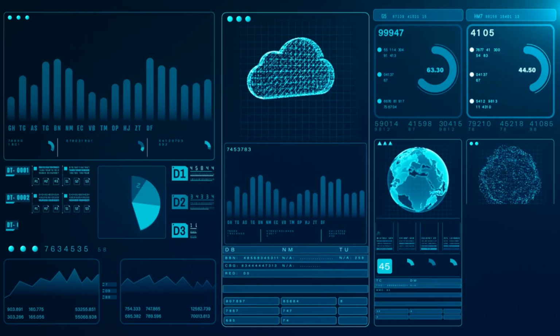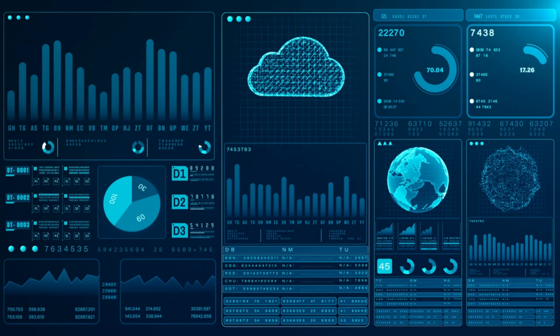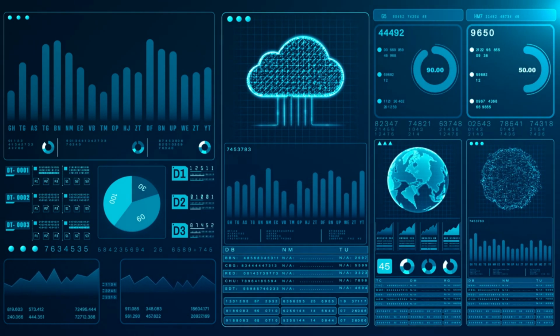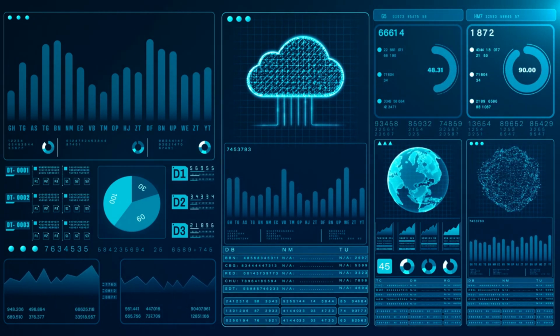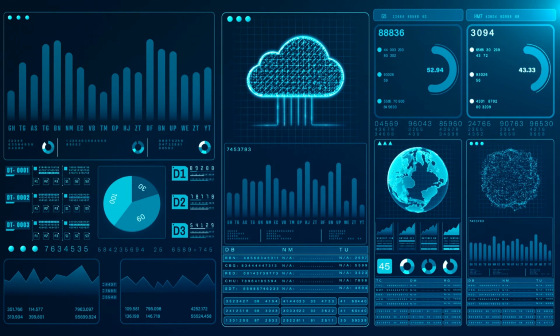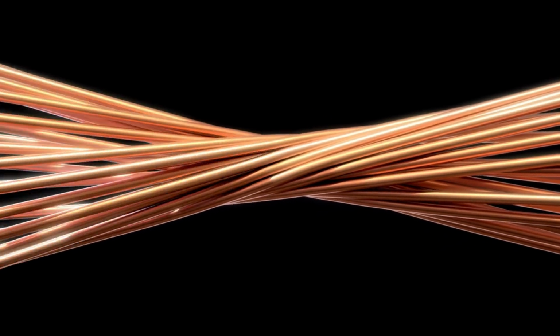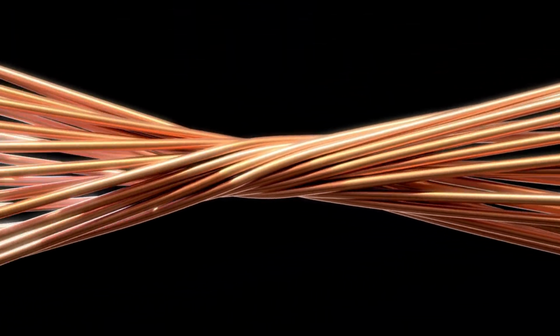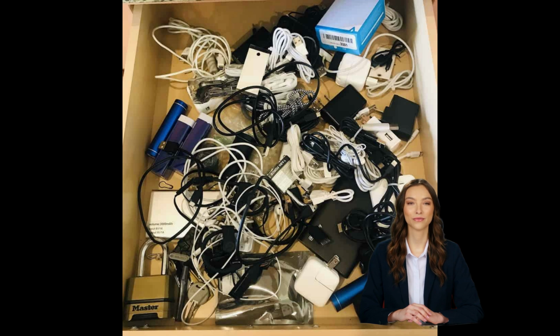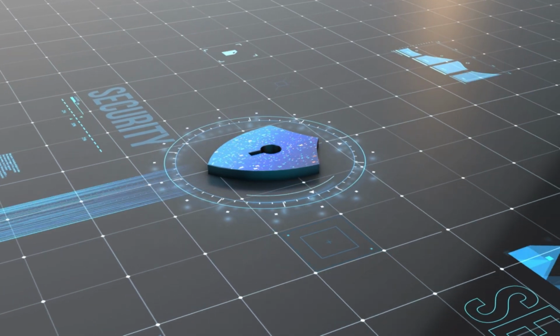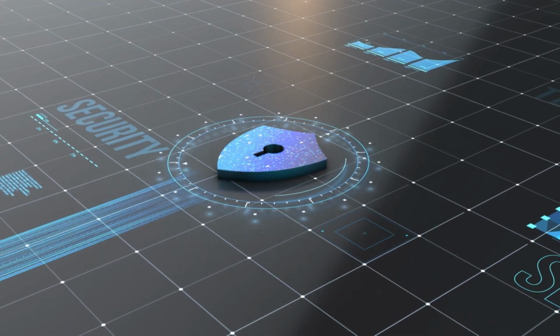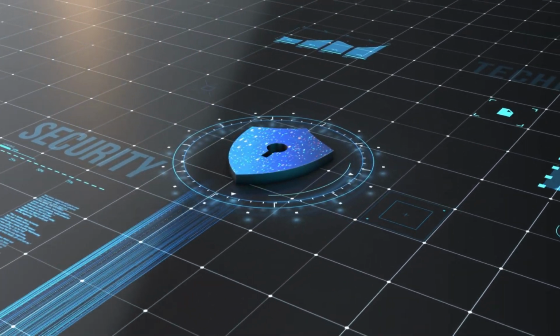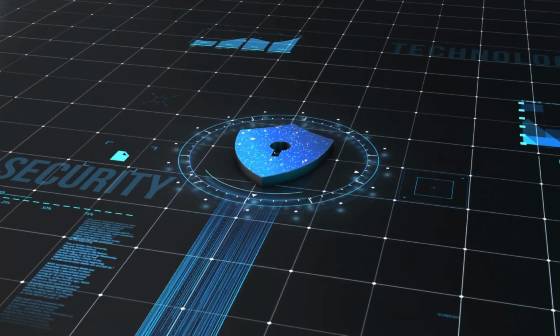Here's the problem MCP solves. People want AI that can help with real work, but real work lives in your apps: Drive, GitHub, databases, CRMs, tickets, you name it. Without a standard, teams keep building one-off connectors. That's slow, fragile, and expensive. It's like buying a new charger for every device in your house. At some point, you don't have a tech stack. You have a drawer of cables. And because every connector works differently, it's hard to monitor it, hard to secure it, and sometimes even hard to understand what your AI is actually touching.